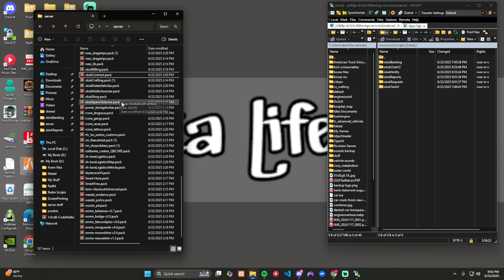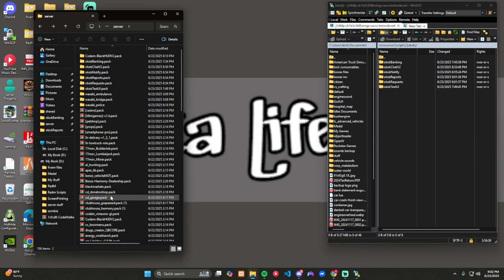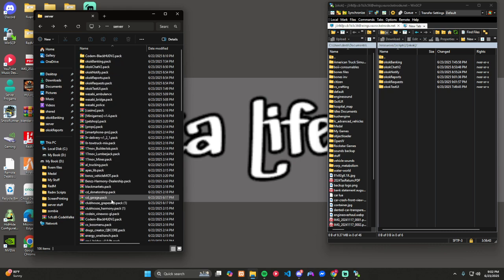Right. Clearing some of this out. And we did the, have we done the police yet? Yeah, we did the police. So let's go ahead and get that out of the way. I like to try and keep them cleared out as I go. I have a bad habit of leaving stuff in here, and I end up with a pile of junk. My computer's already starting to hate me.